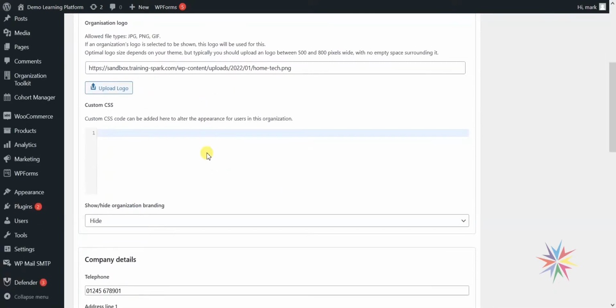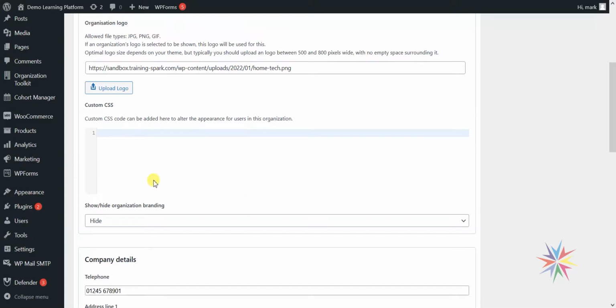But if we scroll down here, we'll see that you can also add something called custom CSS. And this will be more familiar to anyone who works in web design or web development. This is the type of code that they use to design websites. So anything related to things like colors, fonts, font sizes, things like that are generally controlled using this CSS.